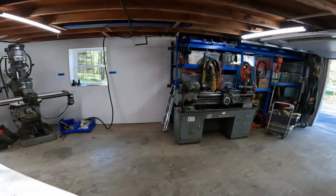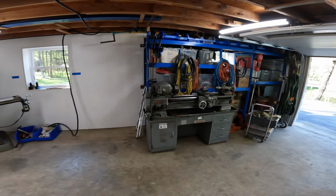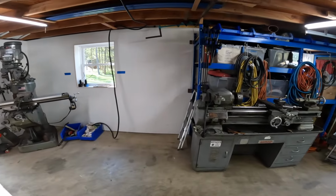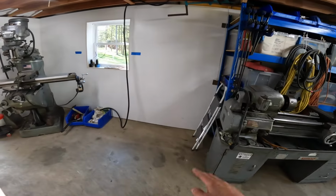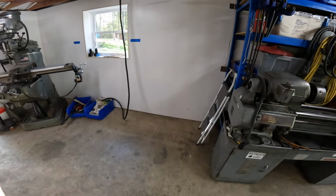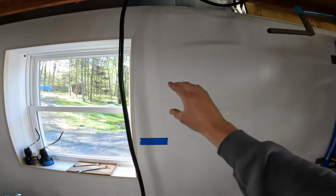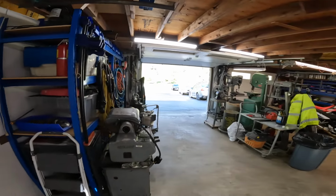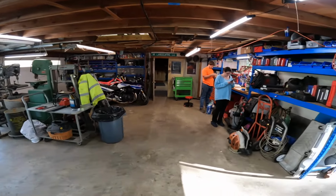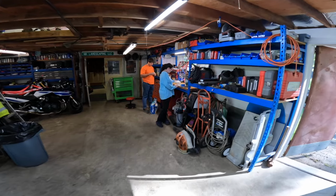So not too bad, since that lathe is probably, I think, 1,500 pounds, and the BX can lift like 600 or 800 pounds at its max. That made it light enough that we were able to scoot it over, and then we'll get it back in its spot at some other point. But that leaves this open so that they can put the panel and some plugs and everything. So now it's time to wait for the electrician to show up, and I actually have to go do my day job. So I'll see you when this is all installed.